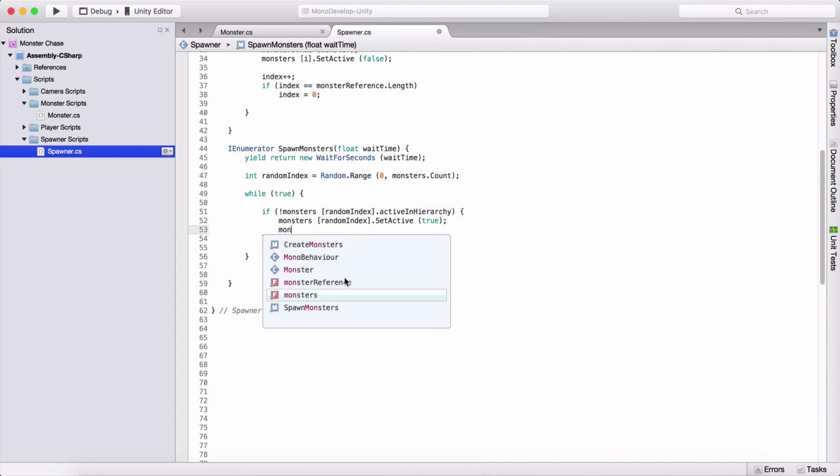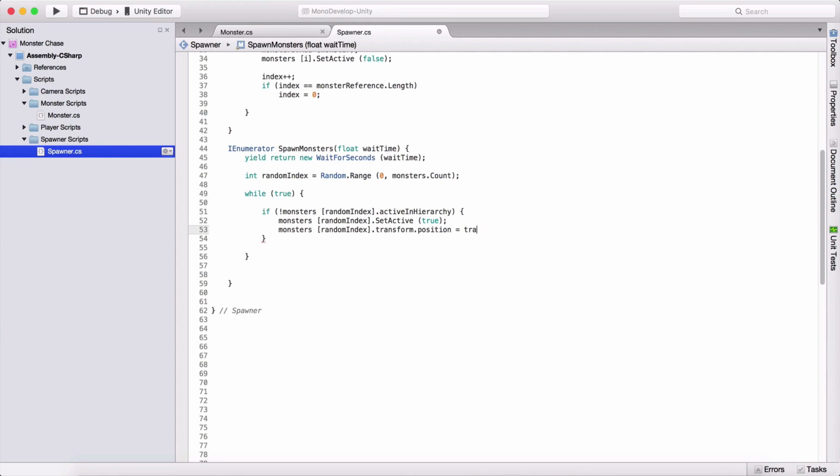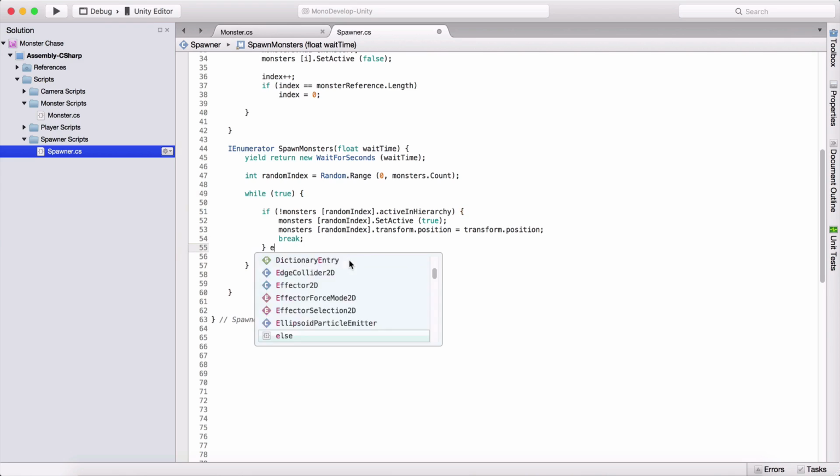And we also need to set its position. So I am going to copy this here. I'm going to say monsters randomIndex .transform.position is equal to transform.position, which is the position of the spawner to which this script is attached. And we need to break out of the while loop, because we put true here, otherwise we will have an infinite while loop and our game will break.